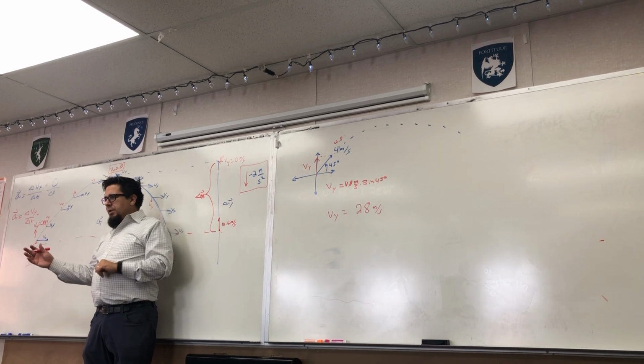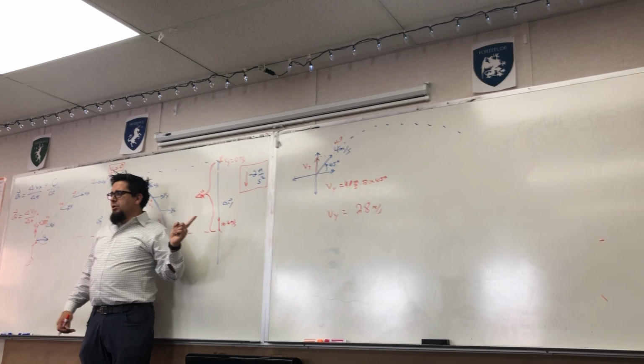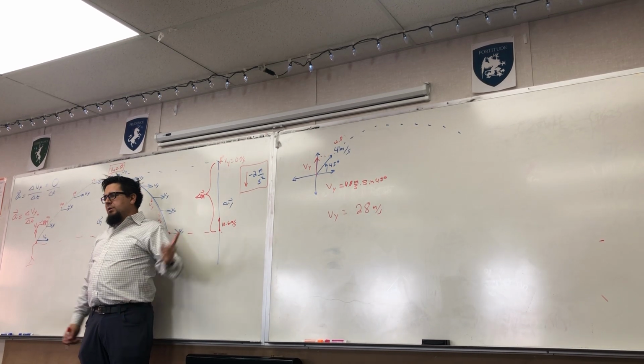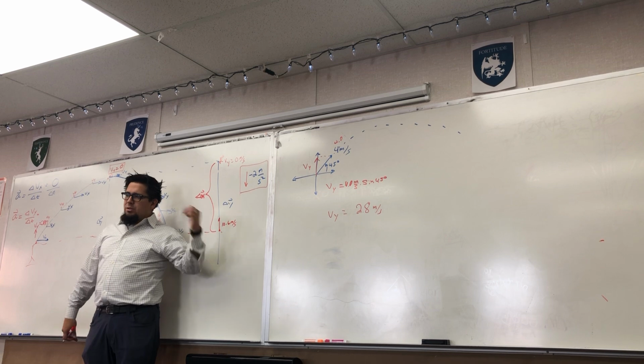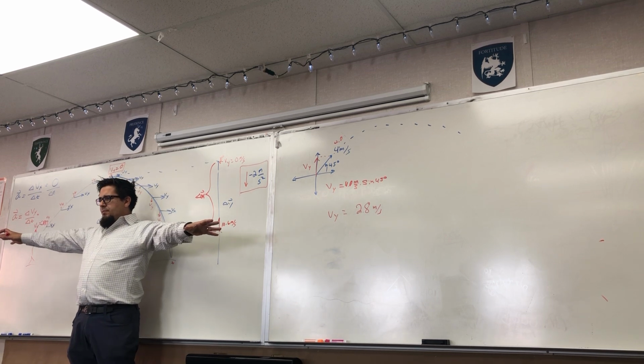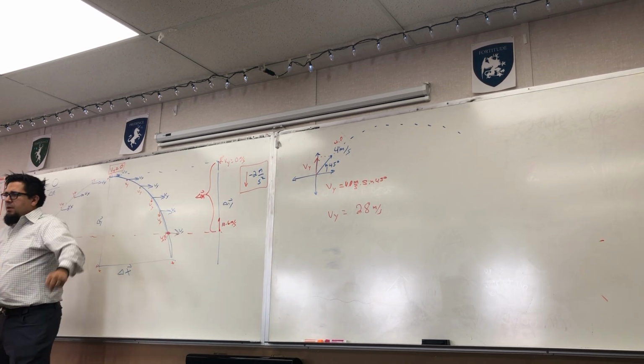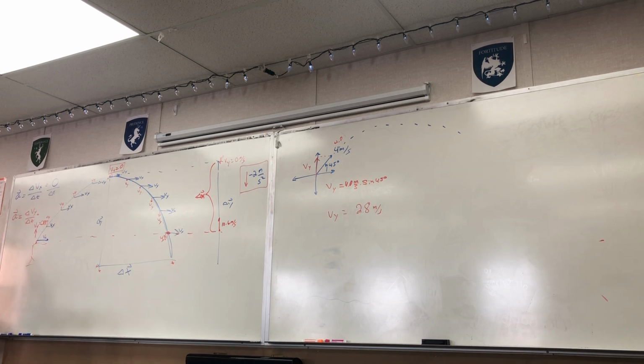Your initial acceleration is this, your final acceleration is this, your acceleration before you did this is this, your acceleration after you did this, the acceleration is the same. That never changes. Your initial velocity is 2.8 straight up. It's also 2.8 out there. And at this angle it's 4.